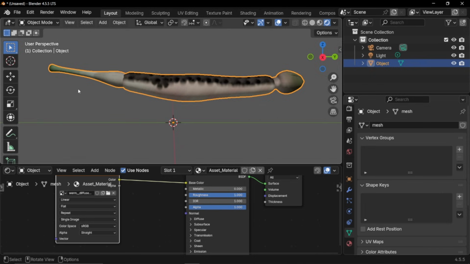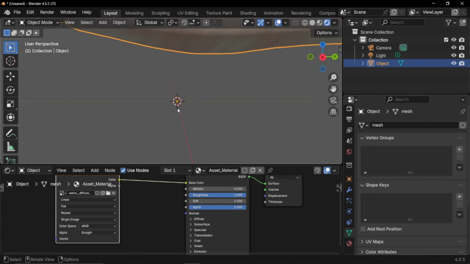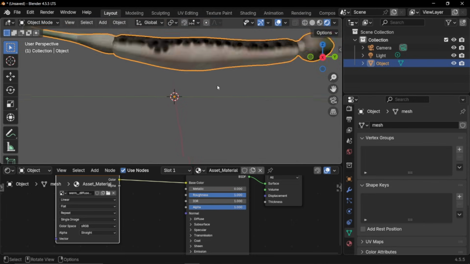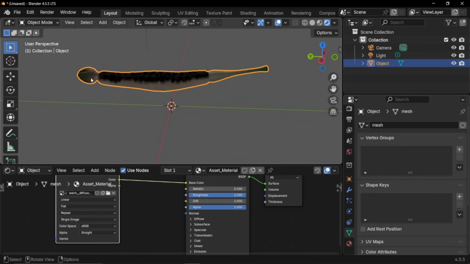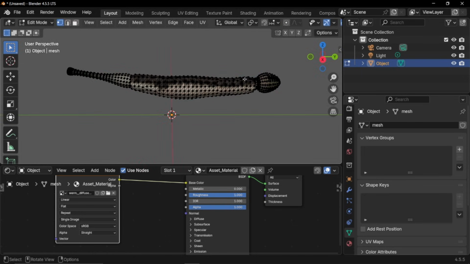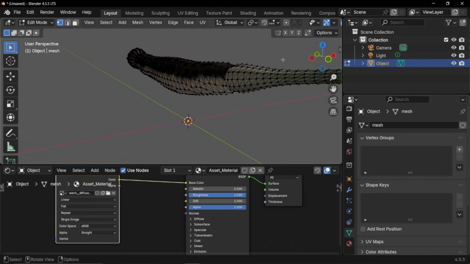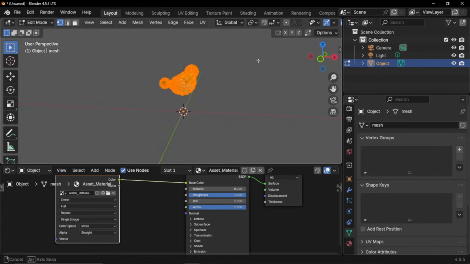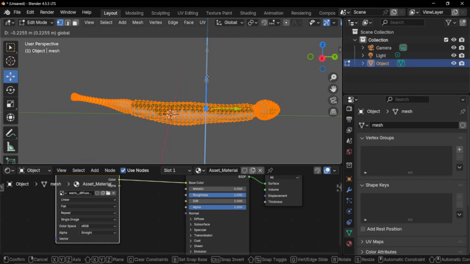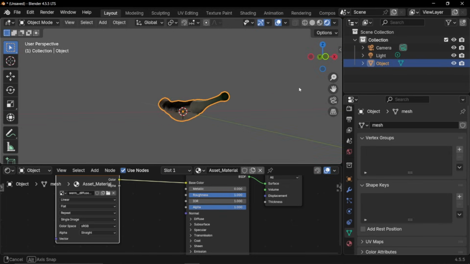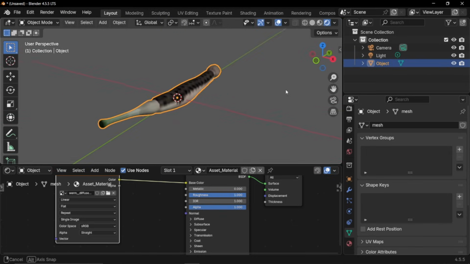Final thing of changing we need to do. You notice that the body's up here, but this orange dot here, that's the center, the origin of our 3D model. Again, Spore's old technology, stupid things like that. So we're literally gonna need to shift every vertex that this 3D model is made of down to match up with the origin. So press tab to go into edit mode. You will see all the vertices right there. Press A to select all the vertices. They'll be highlighted orange. And then click the 4 arrows icon here that says move. And then move them down to wherever you feel like. Once they're moved, press tab again. Done.